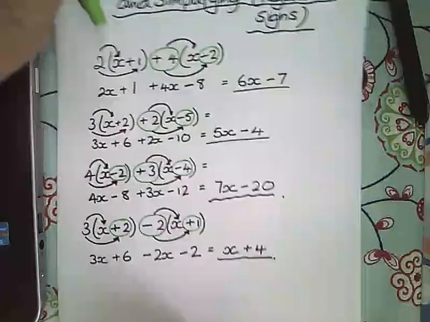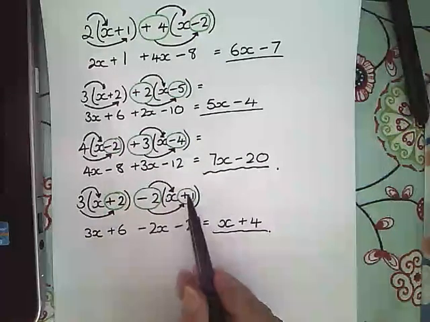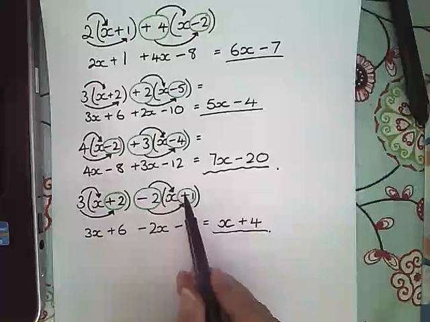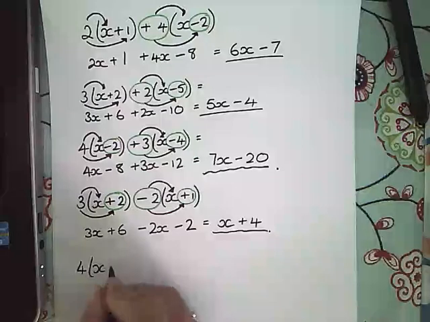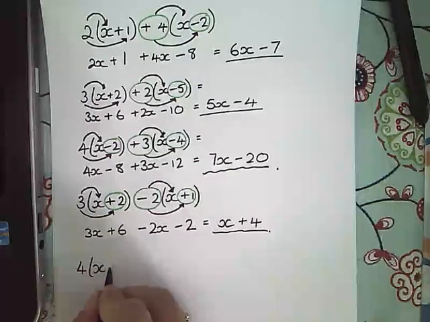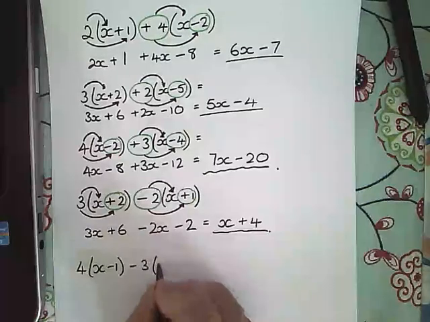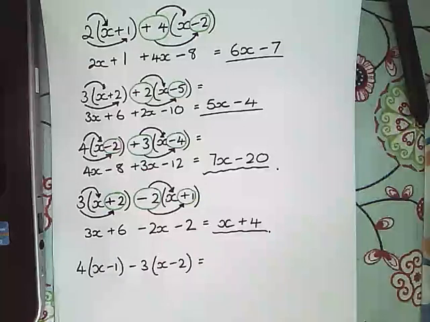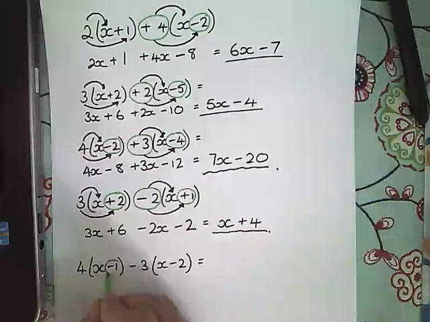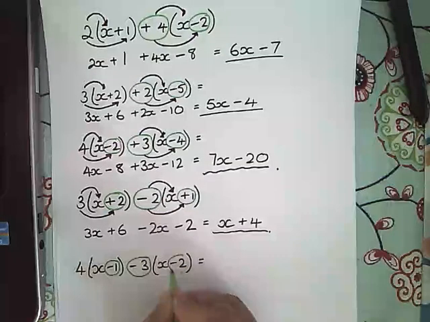And last of all, I know I said finally, but it wasn't finally, this is the final bit. We are going to put a negative sign in here to make it even more tricky. So 4 brackets x minus 1, minus 3 brackets x minus 2. Let's put negative signs everywhere, that's the most horrible it could possibly be. Again, circle your numbers with the signs so that you're really sure when you're timesing with these negative numbers.